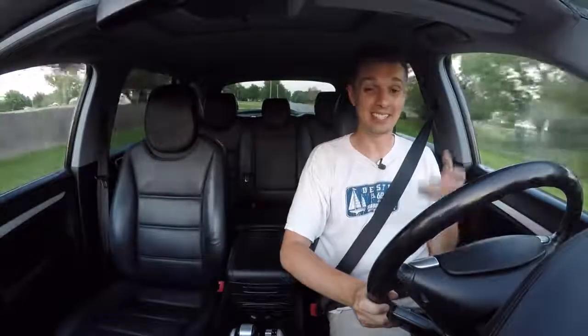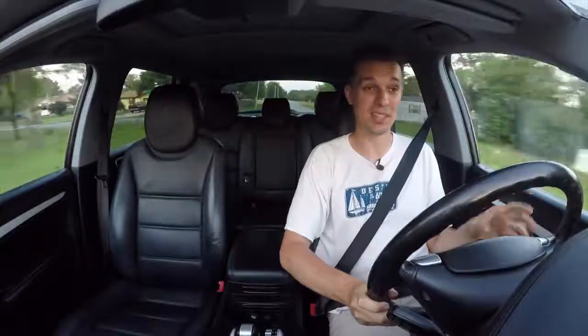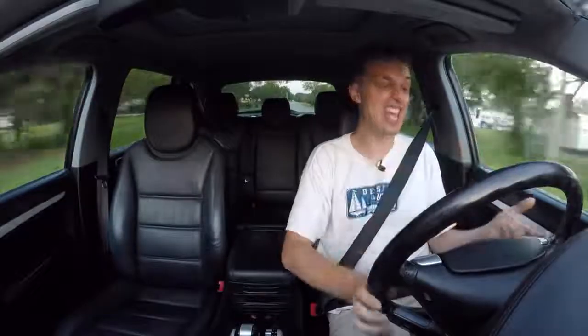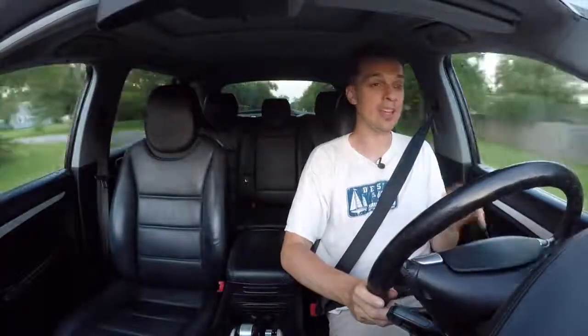No way. Now, another thing I'm worried about as far as long-term prospects of this Cayenne is with the vacuum lines. I've had to fix them twice, two different times, and really all that I did was have the car wizard glue them back together. They're hard plastic lines, and as they age, they get brittle and just fall apart. Now this is throughout the car, throughout the engine. Even though the engine and transmission may last forever, it'll run like garbage with these broken vacuum lines.